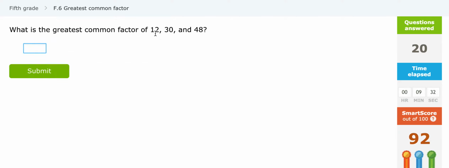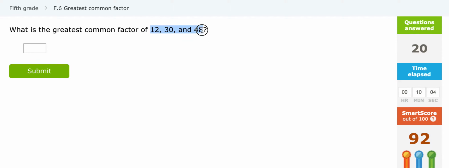This is 2 squared times 3, this is 2 times 3 times 5, and 48 will have its own numbers as well. So again, in this case, what I urge you to do is actually write these down, right? I'm doing these mentally, but what you can try to actually see is what they share in common. Now, remember, 48 is just 16 times 3, so 2 to the 4 times 3. What you'll find is that each one of them has a 2, right? 30 only has 1 2, but 12 has 2 2s, 48 has 4 2s.